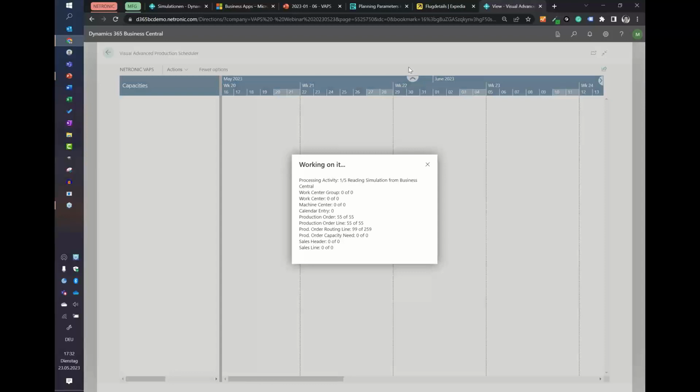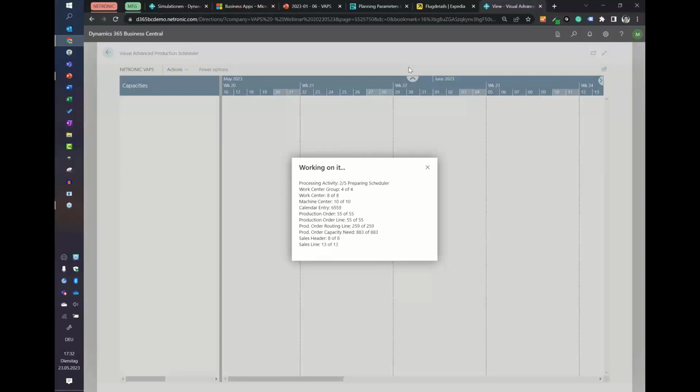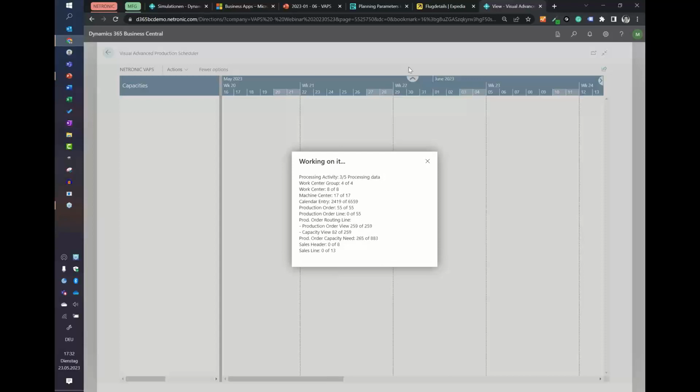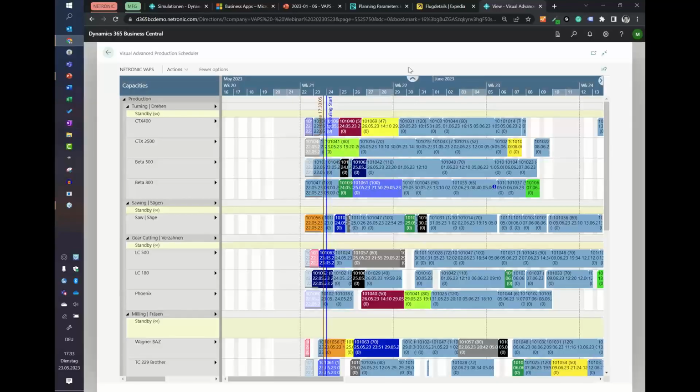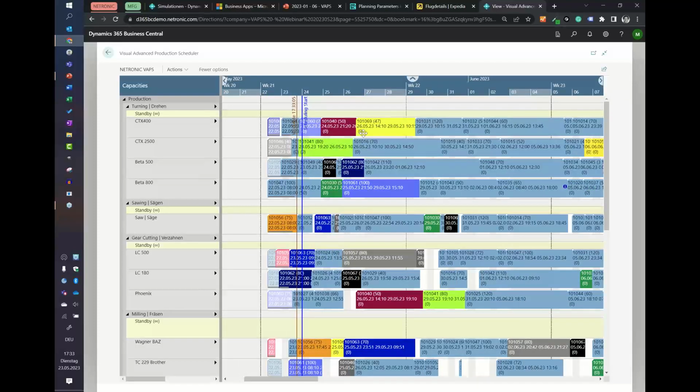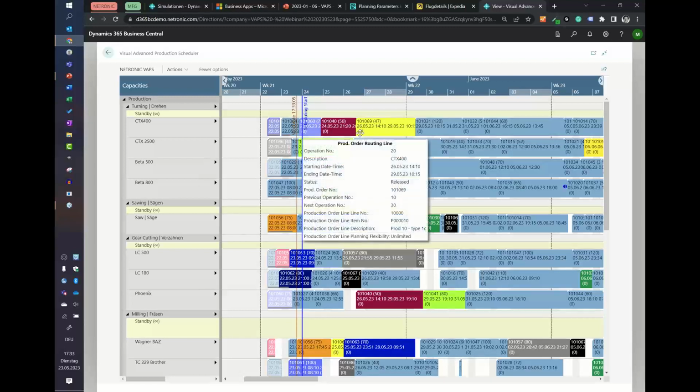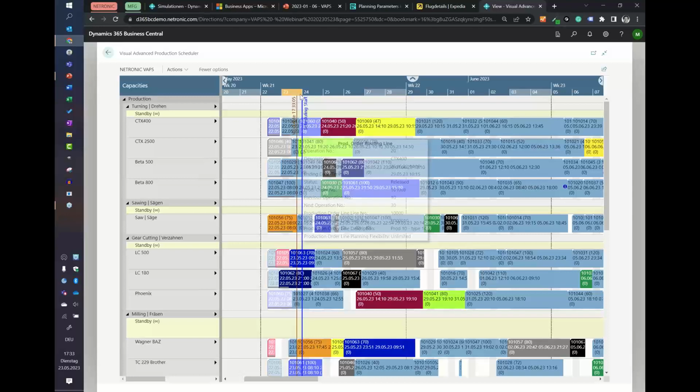So I can look at this now, and then I see my schedule. For the sake of today's demo, I have no production orders on standby, but everything is scheduled. You see it's a little bit colored, and you see these bars with the 3 lines. If you see just a 0 in the third line, this means I don't have any posting: the posted quantity is 0, and there is no start date time and no end date time yet.